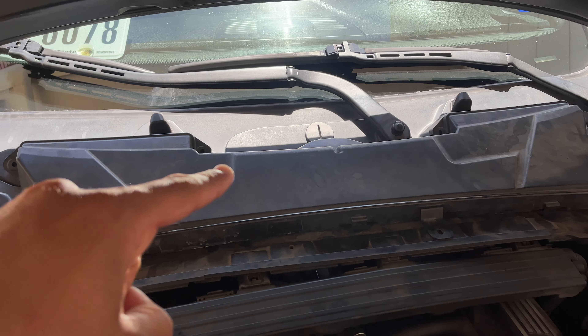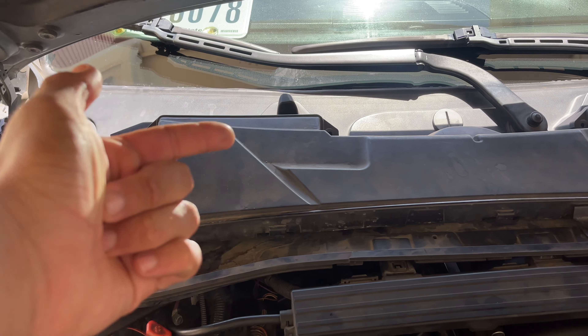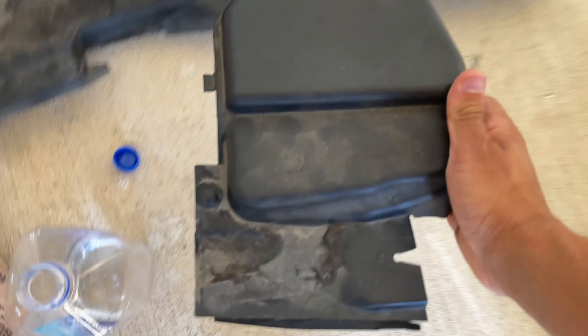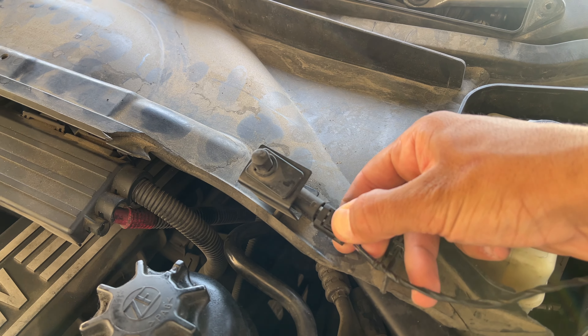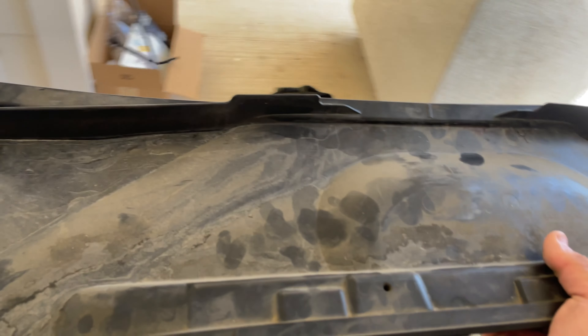We're going to have our cabin air filter held on by four 8mm bolts — I already have them all loosened. Go ahead and pull that off. From here we're going to pop off these clips and remove these covers, same thing on the other side. Now we have two electrical connectors held in here. Push on the side clip and pull that connector out, then do the same exact thing on the other side — press down on the clip and pull out. Pull off that wiring bundle, and then you're literally just going to pull out where the cabin air filter sits.